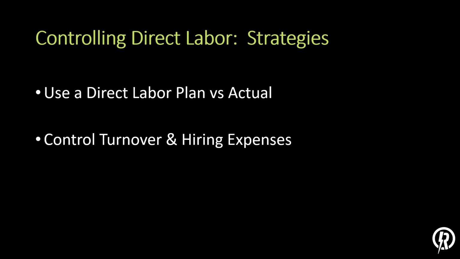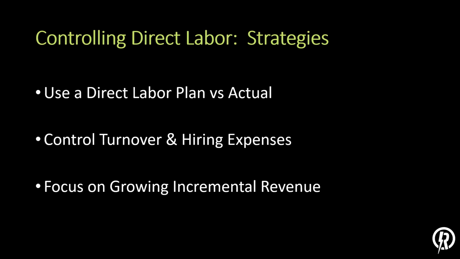The next strategy is we want to be really good about turnover and hiring expenses. When we get really great at hiring excellent people like you who can contribute to our team really effectively, we keep turnover costs and hiring expenses down. That's a big contributor to direct labor, as you'll see in just a few slides. And then growing incremental revenue. We don't necessarily, as we talked about, want to cut labor as a way to improve direct labor. But if we can grow revenue incrementally, there are more resources available to have labor in place, okay? So we're going to talk more in detail about each of these going forward, starting on the next slide.